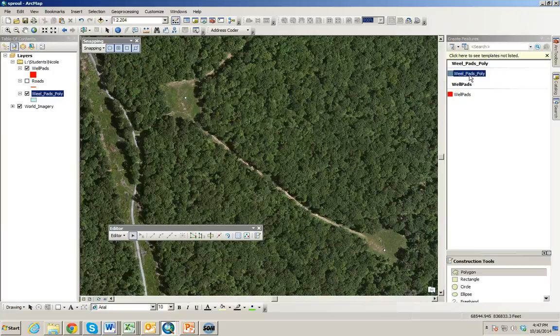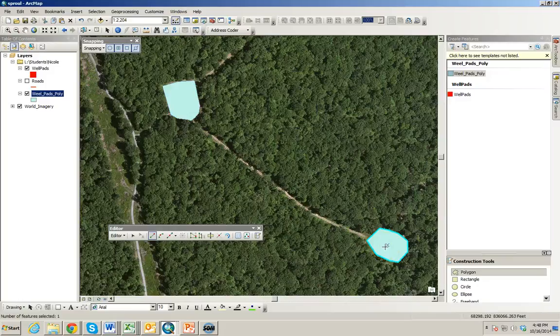So now I click on WellPad Poly, click on Polygon, and just simply single click wherever you want the line to bend, and just draw that polygon. And when you're finished with your polygon, you can double click and it will auto close for you. So again, it's just single click all around the polygon until you want to close it, then you double click and it will auto close for you.